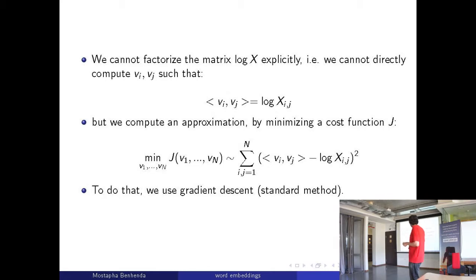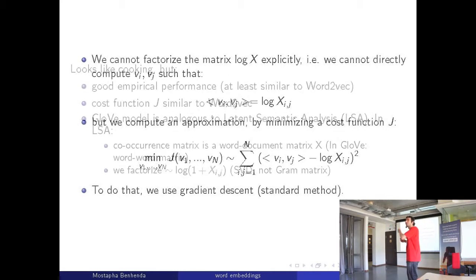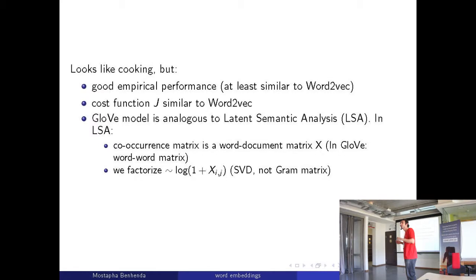Another nice thing: maybe you know latent semantic analysis, probably. Be careful, this is probably better than latent semantic analysis. It inherits a lot of properties of latent semantic analysis. You still have a co-occurrence matrix, like in LSA. And you also have this factorization with the logarithm. So it's really similar. There are a lot of connections between the two, except that the factorization in LSA is SVD, singular value decomposition, which is like eigenvalues. Here it's another factorization.